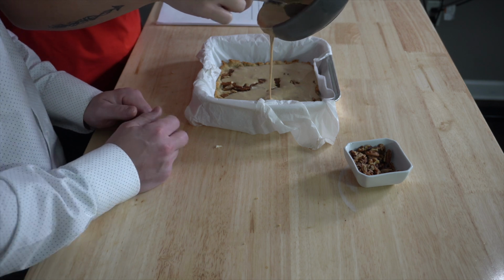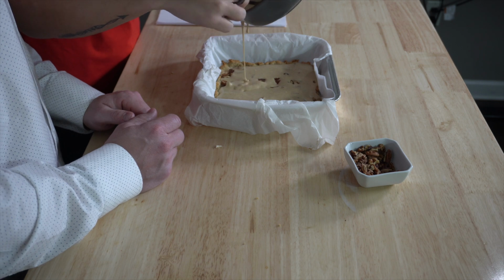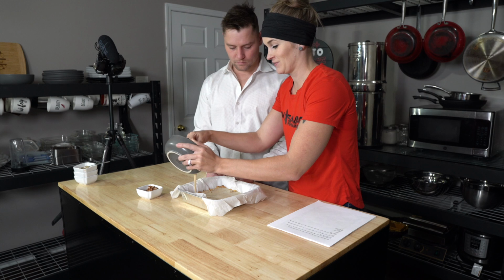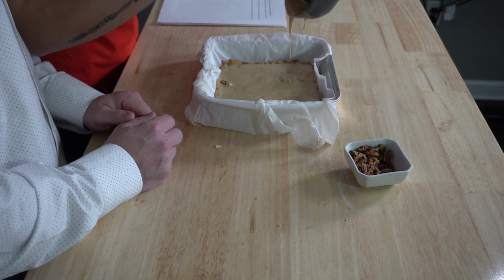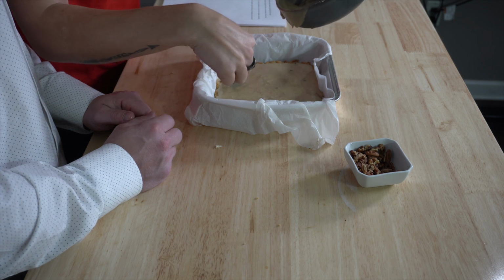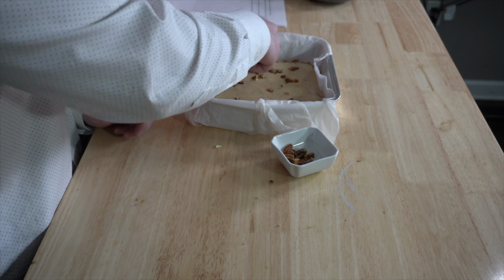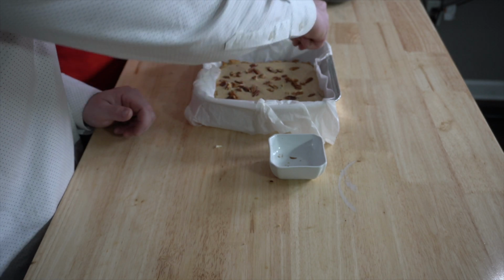Ooh, this looks good. He said make sure to evenly put this all over the place. Make sure there's no empty missing spots. This does look really delicious, actually. I may not have made a good enough lip on the side of our dish, so make sure that you do leave a pretty good lip because this is definitely gonna spill over. Sprinkle this on top. Oh my goodness, it looks so good.